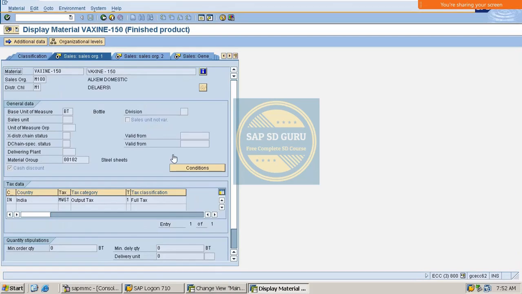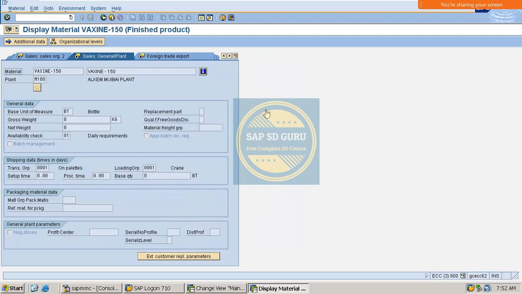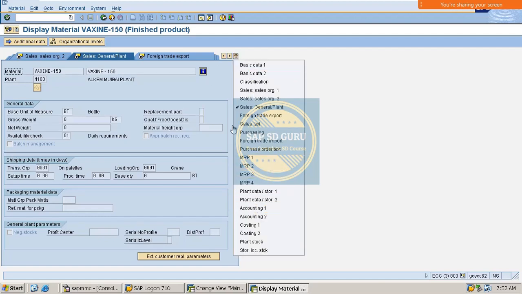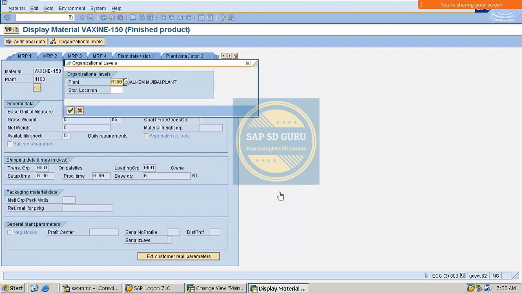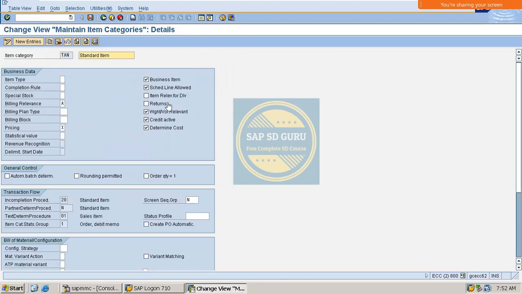In the material master, if you go through the sales general plant view, here you can see the batch management. So this field has to be checked. In the same way, you can find the same field in the plant data storage one also. See, here also you can find the same field. So this is about the field automatic batch determination.